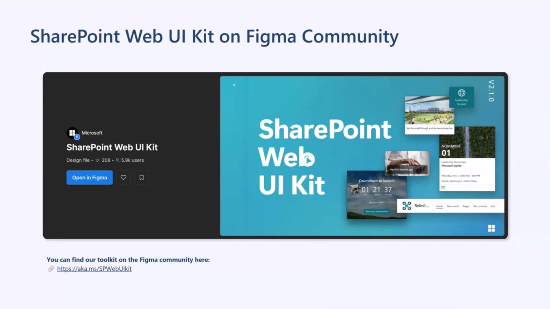This kit allows you to design communication and team sites for desktop, tablet, and mobile. Say that you're in the early planning stages of your intranet and you want to mock up a site based on business requirements in order to get buy-in from stakeholders. This kit will help you through a set of web parts, templates, style options, and detailed guidance so that you can quickly design engaging sites and pages in Figma.